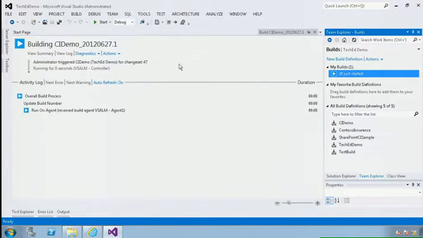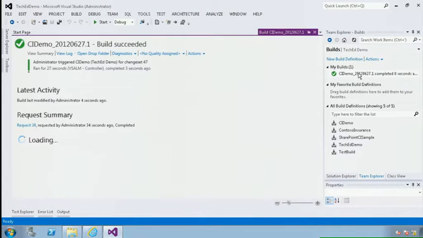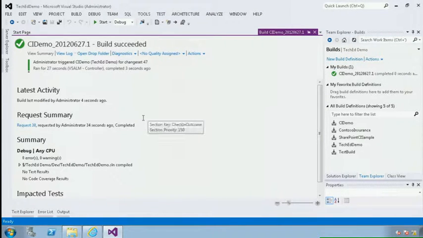We see we've just added a build to our queue. If I double-click on it, we can take a look at what's actually happening. You can see it's already been picked up by the controller and sent off to a build agent, and we'll start seeing the results of the build here. In this case, it's not extraordinarily verbose, just showing us a little bit of the tasks going on. This will probably take 30 seconds or so at the most to compile the first time. If everything worked right, we should get a nice green tick that says our build was successful. And we have a green tick on that side, and the green tick over here. So we have a successful build.